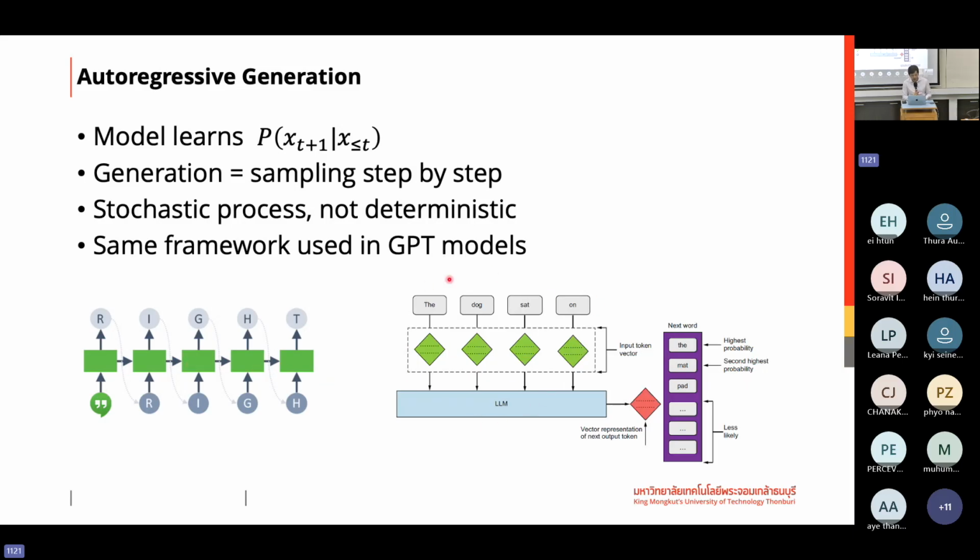In this image on the right-hand side, we have "the dog sat on", and then what would be the likely next word? The language model has to predict the likely next token and pick the highest probability. Actually, not pick, but sample from the output distribution. The highest probability will have a higher chance of getting picked. And then we attach that as part of the input and perform generation further. Okay, think about it like when you type into Google search, and it prompts you with the next keyword that you should choose, and you choose one of those, and then it goes on like that. So that's how it worked there.